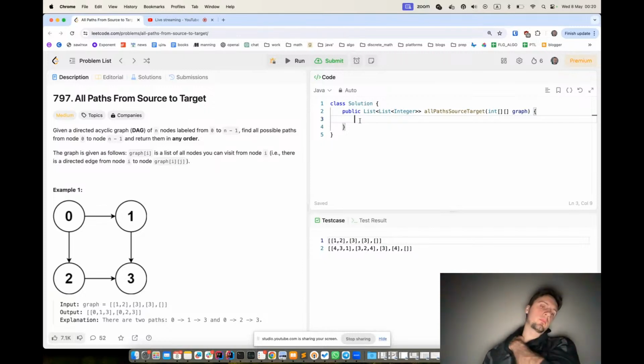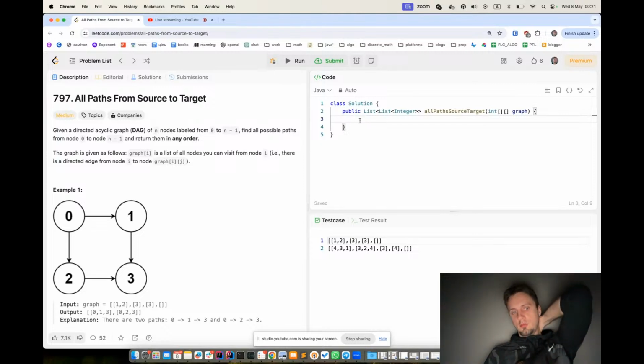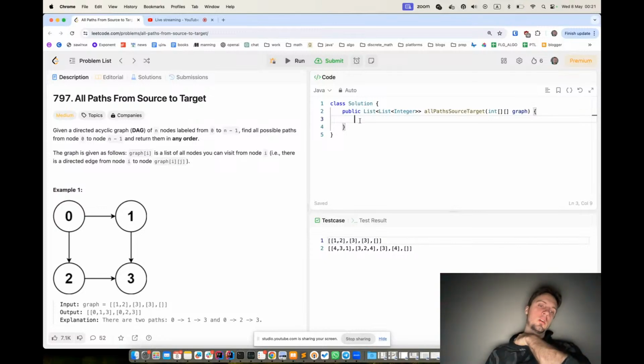With BFS we can create a new list every time and add this new list to our next node. And we start with 0, going one by one.